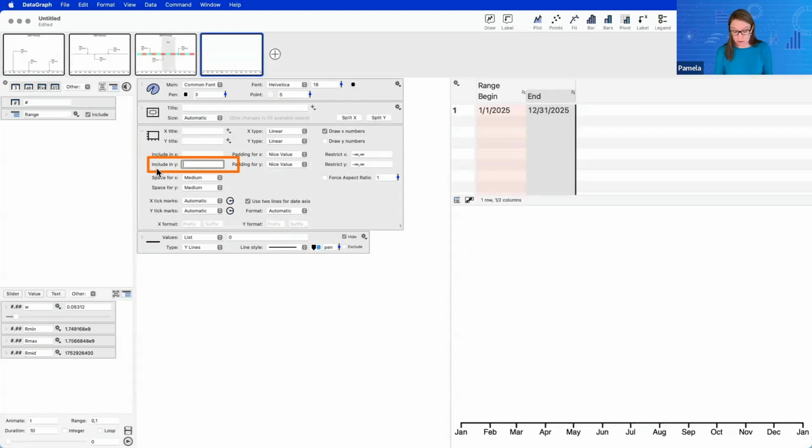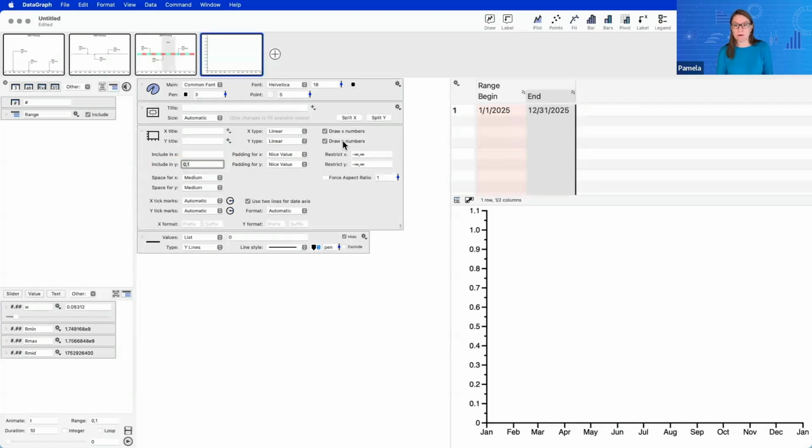So what I always do is put, for example, 0 to 1 within the Y range. If I want to know exactly the range, I could say the padding is 0. Now I can add some elements, and I have a fixed canvas that I'm working with.